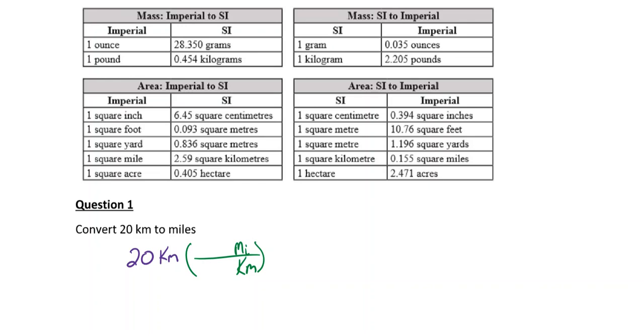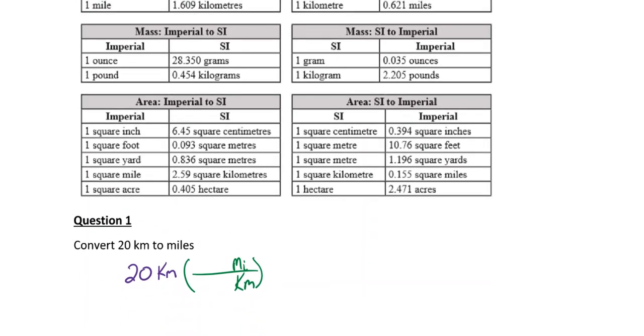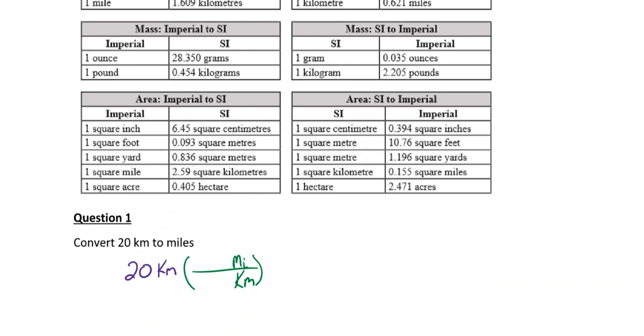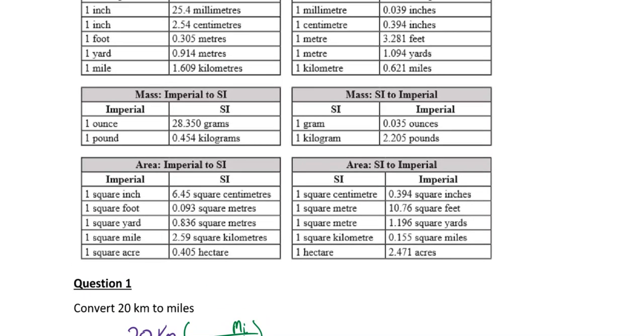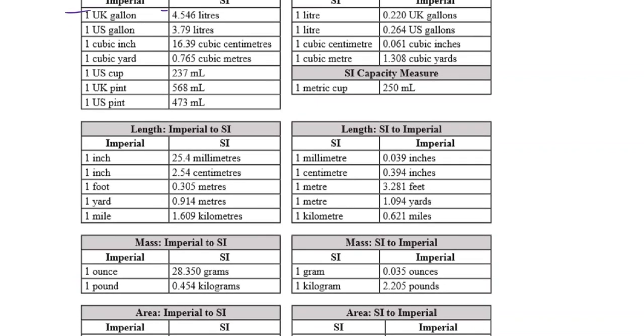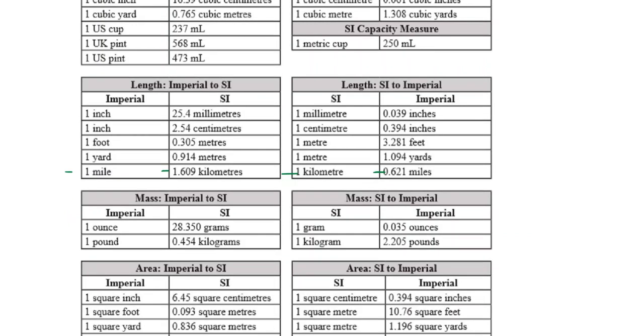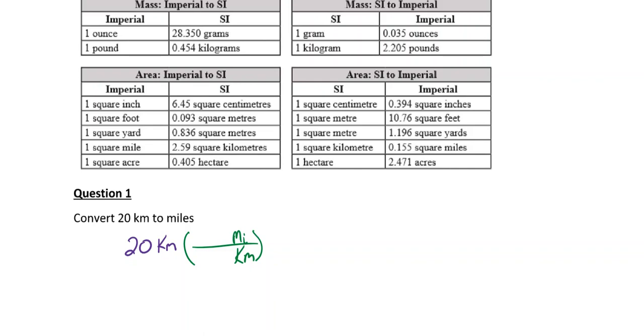Now all that's left, I just have to look on my chart and figure out how many miles are in a kilometer, or kilometers in a mile. It doesn't actually matter which one we do there. So where did you find that? Under length, we've got imperial, so we have mile and kilometers there, right? Notice that on this side, we've got 1 kilometer is equal to 0.621 miles. It doesn't actually matter which one we do, and for the sake of this, I'm going to do both, so I'll show you both ways. So this first one says 1 mile is the same as 1.609 kilometers.